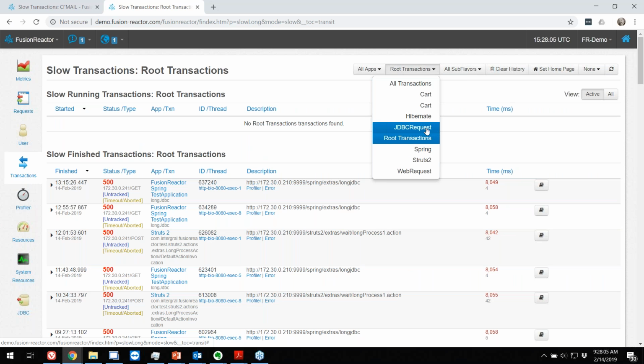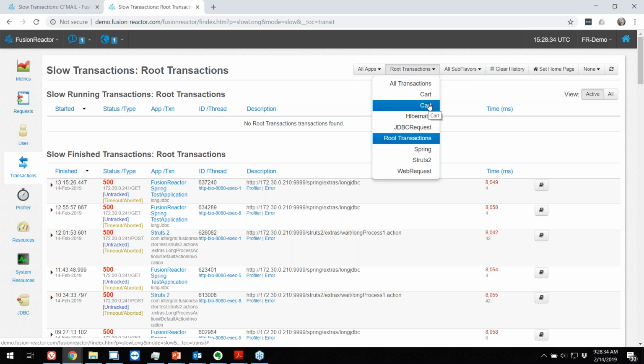In this application, I'll point this out. I don't really cover this typically. There's also ways you can define transactions in your code with FusionReactor API calls, FR-API. So if you want to Google that, just Google FR-API, FusionReactor, and you'll find the docs on using that. And you'll see that one of the things you can do is in your code, you can declare what you regard to be a transaction, and that's what this code did.